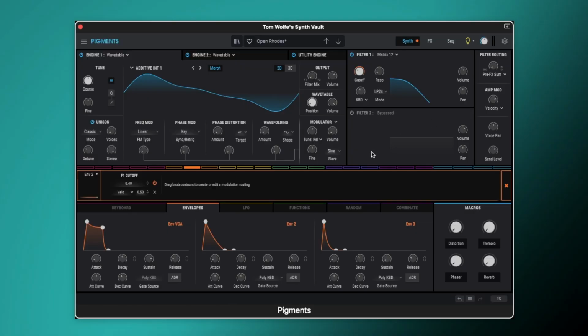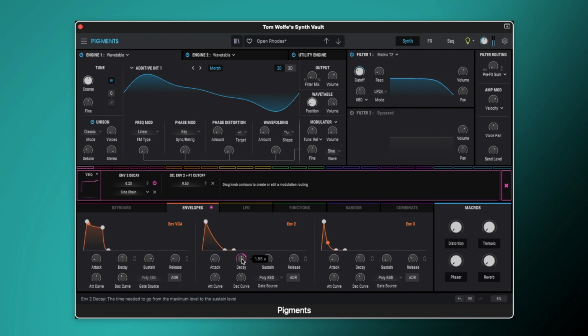We're also using our velocity to control our envelope 2 decay. So this is the envelope that is controlling our filter. And if we come down to the velocity setting over here, we can switch that on. So you can see we've got envelope 2 decay controlling our decay here, and that's set to 0.20. So you can see this little area here that's going to be affecting.